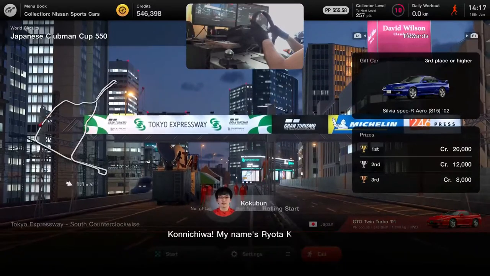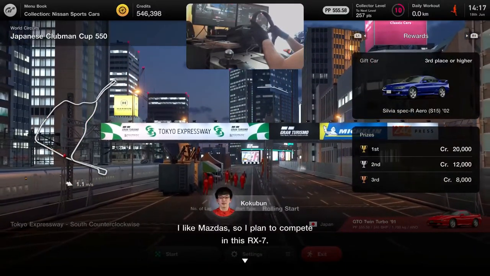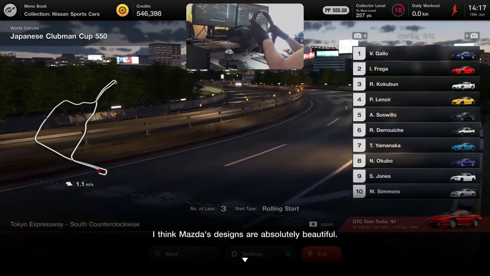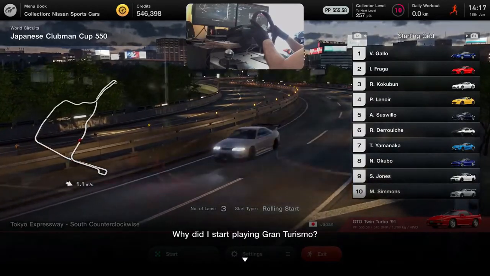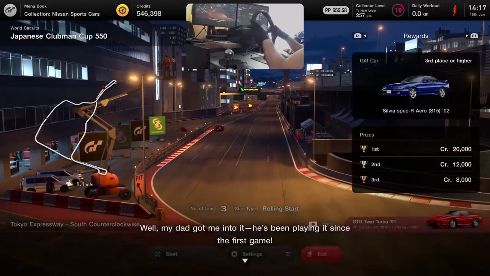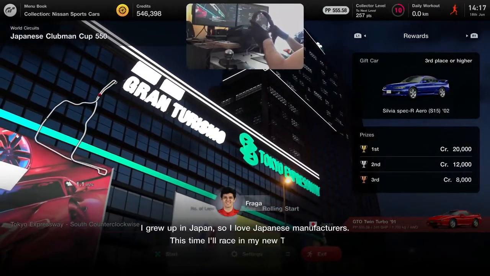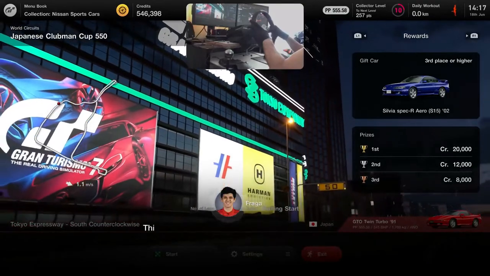Kokubun. Konnichiwa. My name is Ryota Kokubun. I like Mazdas, so I plan to compete in this RX-7. Great car. I think Mazdas' designs are absolutely beautiful. Some of them. Why did I start playing Gran Turismo? Well, my dad got me into it. He's been playing it since the first game. Well, I've been playing it since the first game. Fraga. I grew up in Japan, so I love Japanese manufacturers. This time I will race in my new Toyota 86.